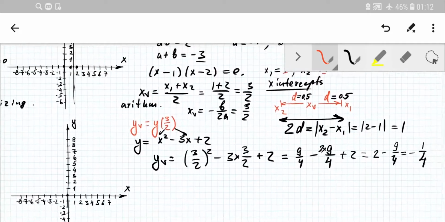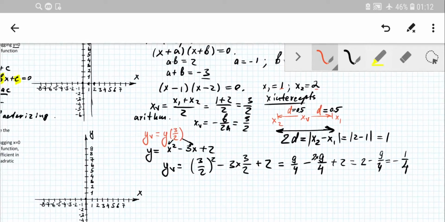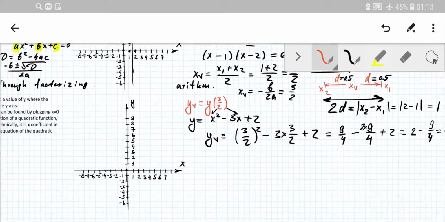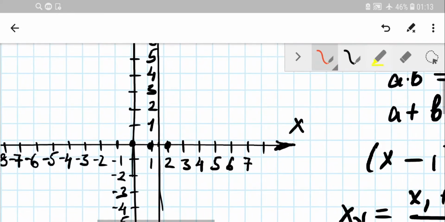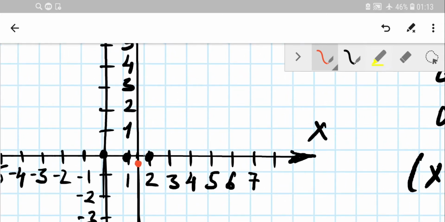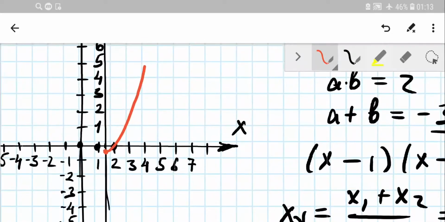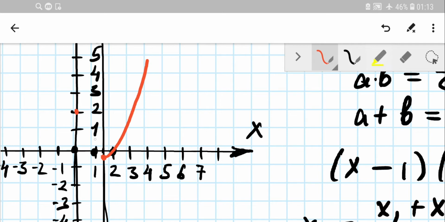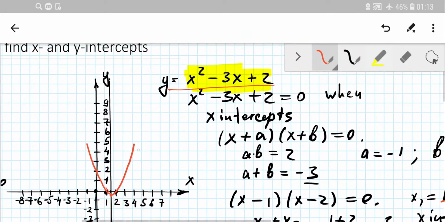All right, in this case we're going to do that. The 1/4 is actually not here, it's going to be closer to the x-axis, but because of my limitation in drawing, I'll try to draw it. Okay, let me check how it works. Plus 2. It should go through 2. I'll explain in the next part. Okay, so that's your parabola, y equals x squared minus 3x plus 2.